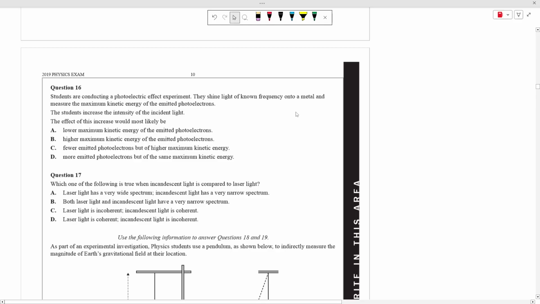Well, we know from the photoelectric effect that increasing intensity of light increases how many photoelectrons are ejected, and then that in turn increases the photocurrent. But we also know that from the photoelectric effect that the intensity has nothing to do with the energy. So the energy that the photoelectrons have after being ejected doesn't change, and so the stopping voltage wouldn't change, or the kinetic energy wouldn't change. So kinetic energy does not change, but more electrons are emitted, so that seems to look like option D there, so we'll say D.